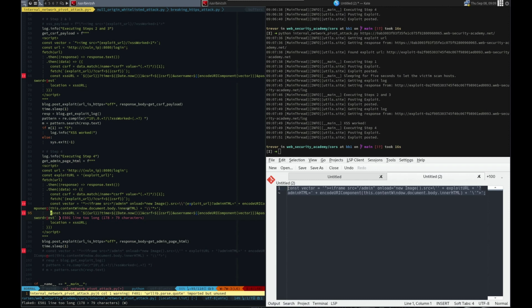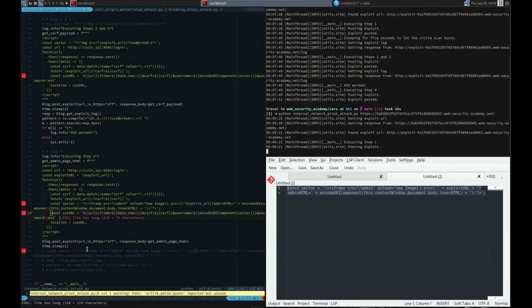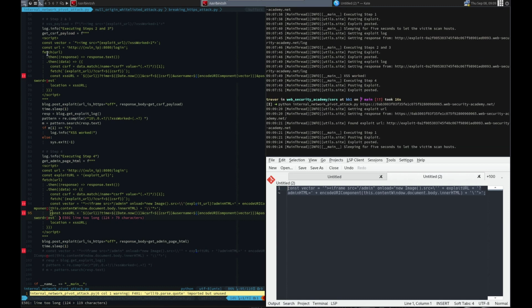Now, const XSS URL. We've got some issue. Let me submit this and we'll look at the payload. We'll look at it in the exploit server.